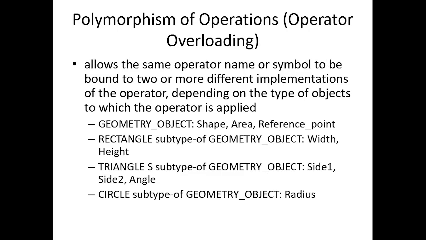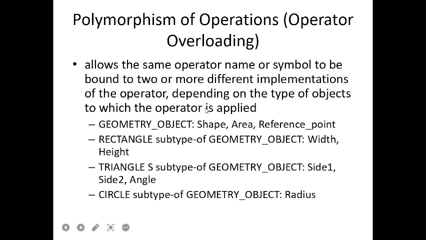A simple example from programming languages can illustrate this. In some languages the operator plus can mean different things when applied to operands of different types. If the operands of plus are of type integer, the operation involved is integer addition. If they are of type floating point, then it is a floating point addition. If they are of type set, the operation invoked will be a set union. That is, the compiler can determine which operation to execute based on the type of operands applied.